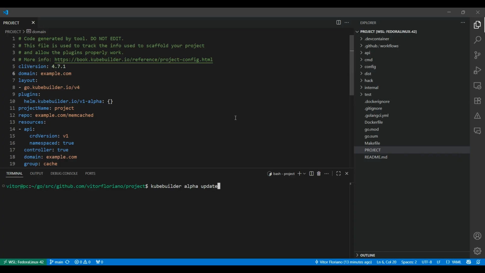But you would still need to check every now and then if a new version of Kubebuilder is available. You would need to watch over the Kubebuilder releases, then run the command, and then check if your project has an update available. And that is the problem that we tried to tackle in phase two of the project.